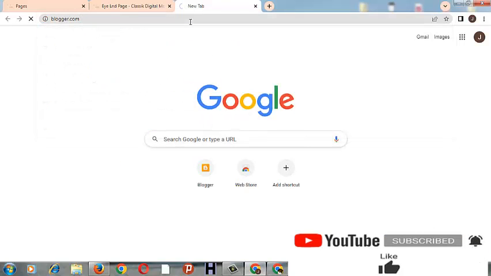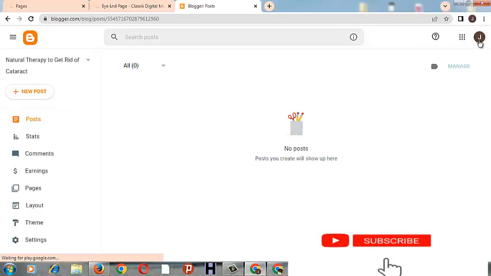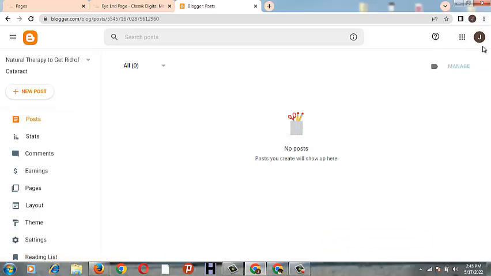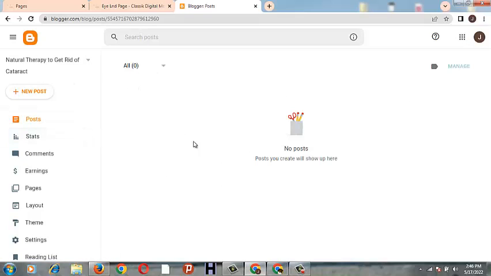And you log into it. Firstly, it will ask you to log in with your Gmail, because you'll be using Gmail in order to create this. Once you log in with your Gmail, it will bring you to a blank page. It will ask for the title, which you put in.